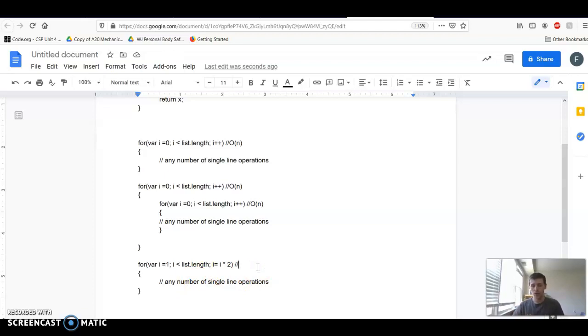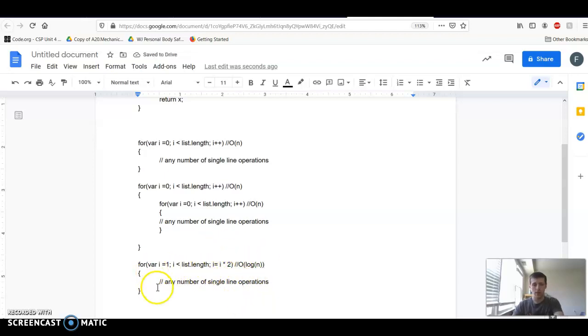So we're really going to reach the length of the list in the number of times it takes us to get there using powers of 2. This is logarithmic time. That's what it means to take a logarithm of something, is to find out how many powers of a number we need to get to there. So this is Big O of log of n. This is a really fast time.